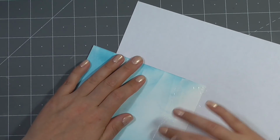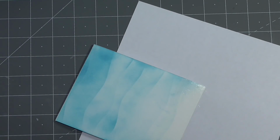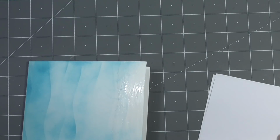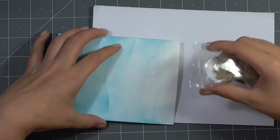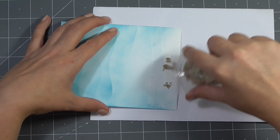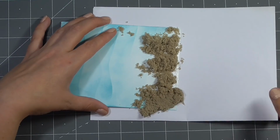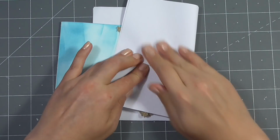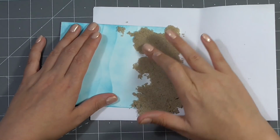Now, one thing that I would advise if you were going to recreate this look is, rather than adding your wet glue onto the bottom of the card directly, I think it would actually work really well to cut a piece of sand coloured cardstock, maybe like a Nina Desert Storm, and cover that piece there first, because once I'd stuck the sand down you could ever so slightly see through to that blue background.